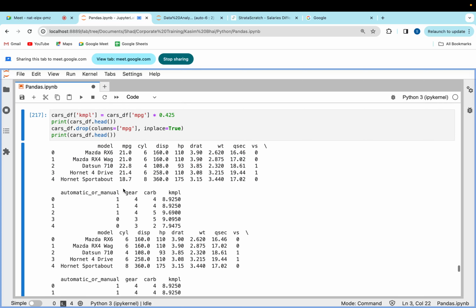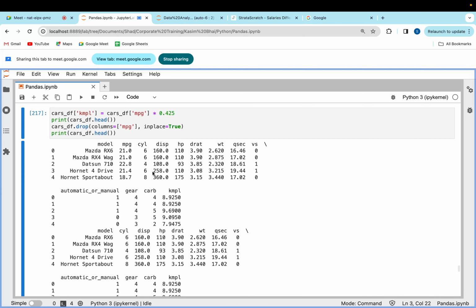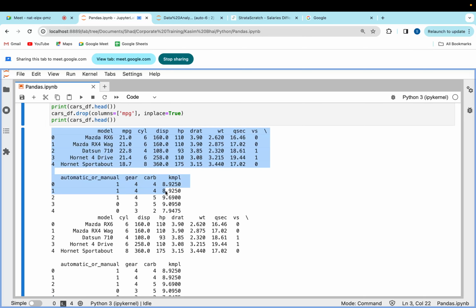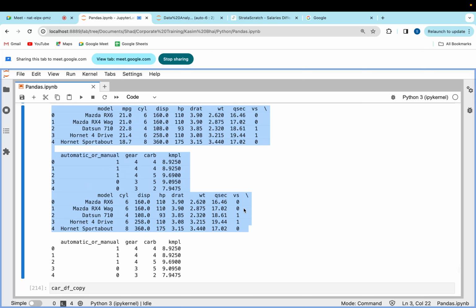So it printed the result set for every statement that you wrote. But why do I see more than two result sets? Because there are more than two print statements. This is one data set, and this is the second data set. This slash button basically means that there is a continuation.